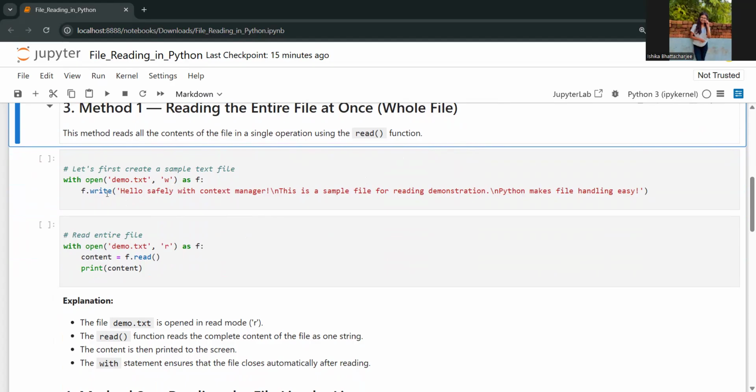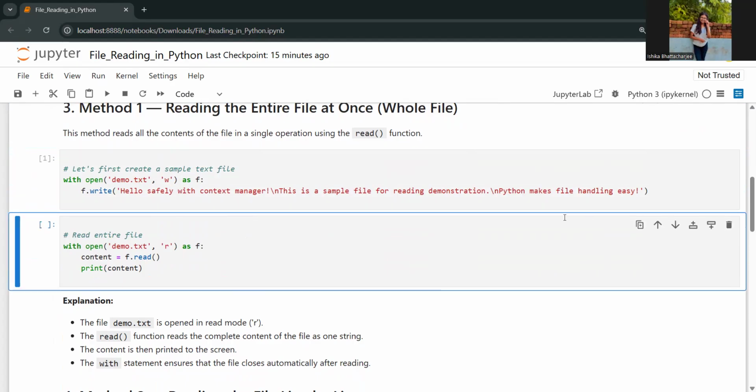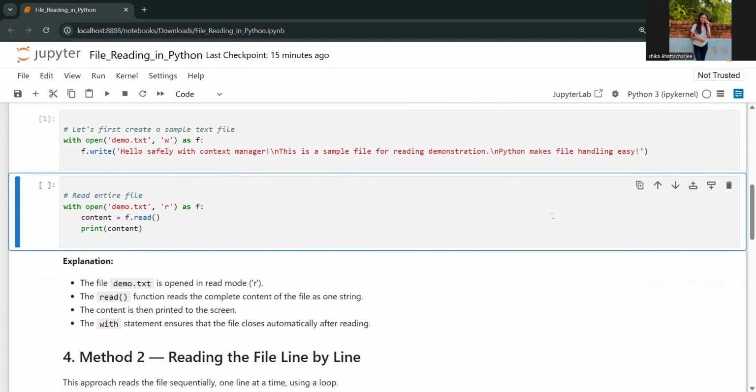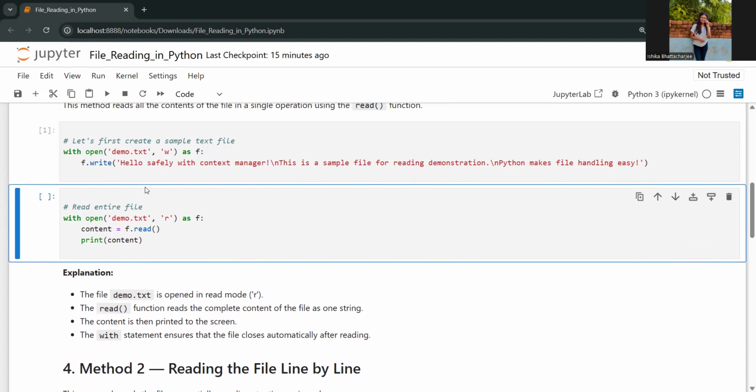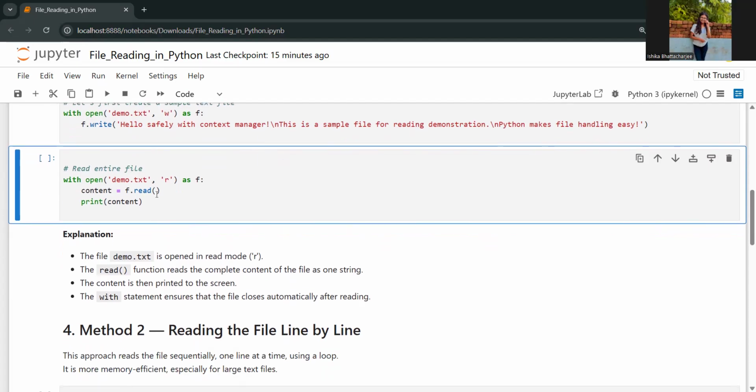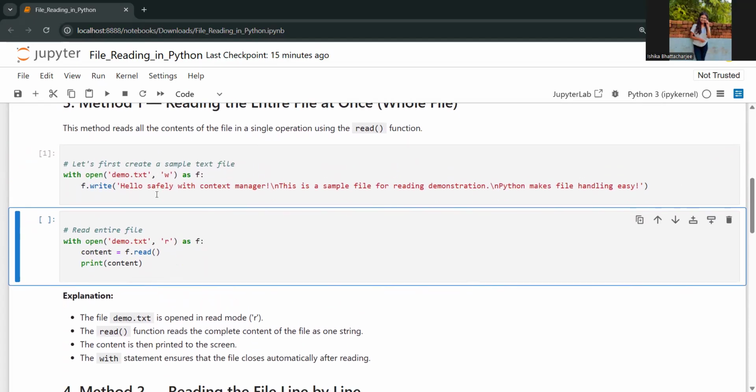With the write function, I am going to print this. Now this is my data file. This is the lines the file contains, and that's it.